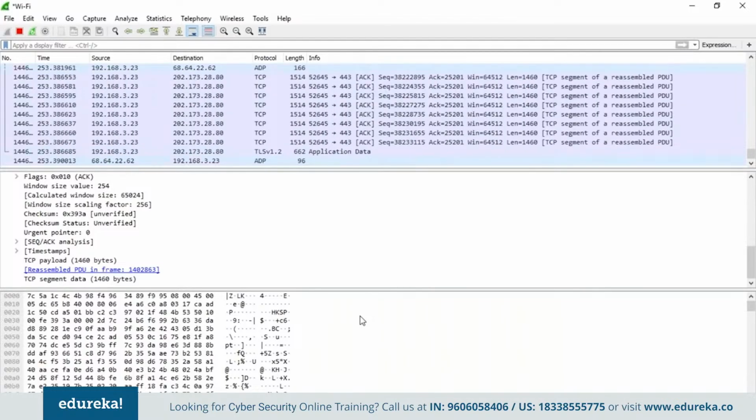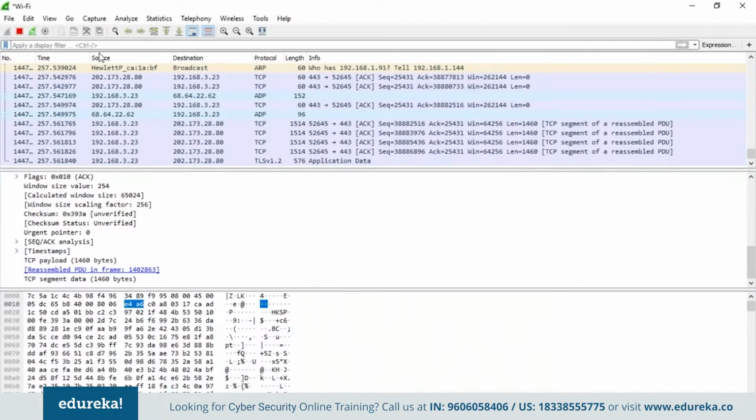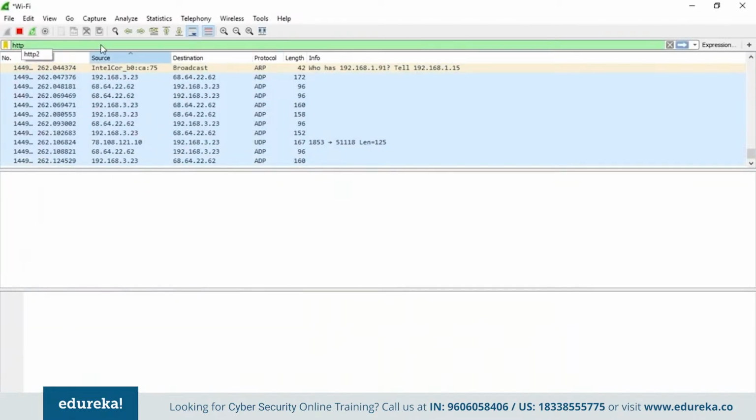So what I want to do here is filter based on HTTP. So I find a filter. So let's see. We can do an HTTP. And what I see here is it gets text input and it's going to get an image. So that's a PNG image, and this is a request to get the icon that's going to be displayed in the address bar. So you also see something called ARP out here, which I'll be talking about very soon.